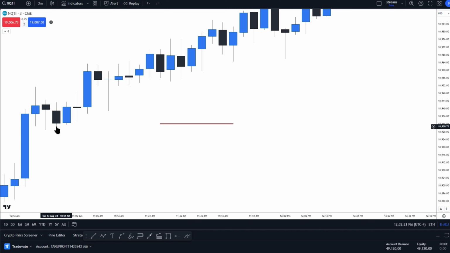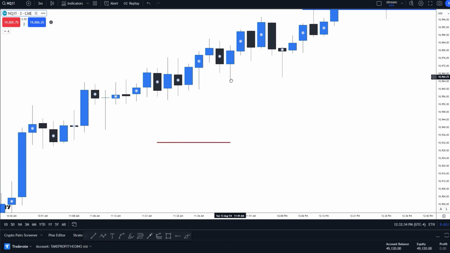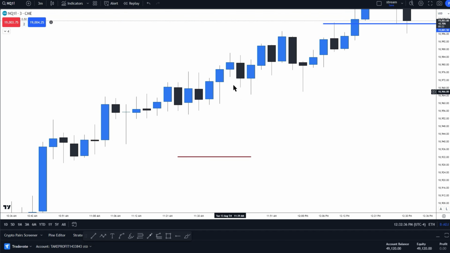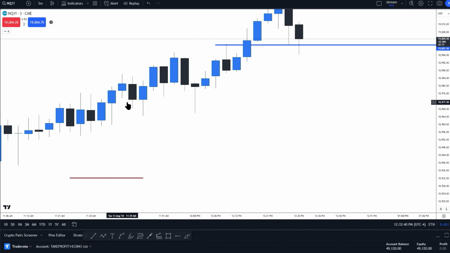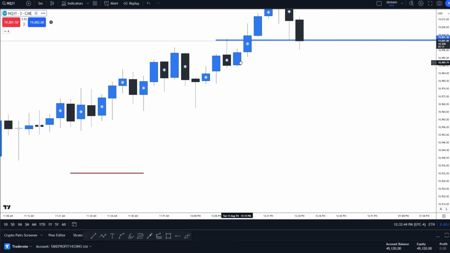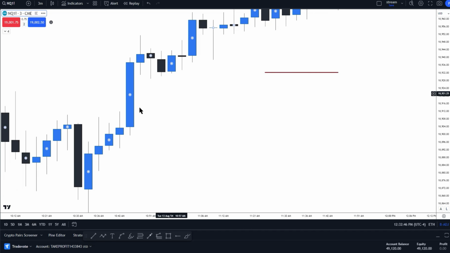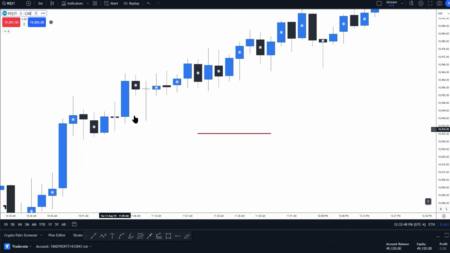Did it take out the previous candle's low? No. Did it? No. Yep. Popped right back above it. Nope. Nope. Popped right back above it. Nope. Nope. Nope. Nope. That one did. So that would be like a warning shot there. There's another warning shot. So you can see here by reading the candles in a row that you're starting to see weakness form here, in comparison to the price action earlier.